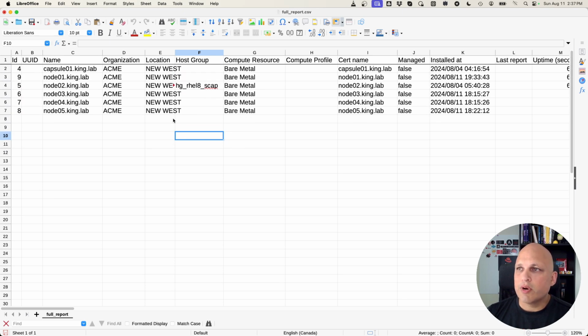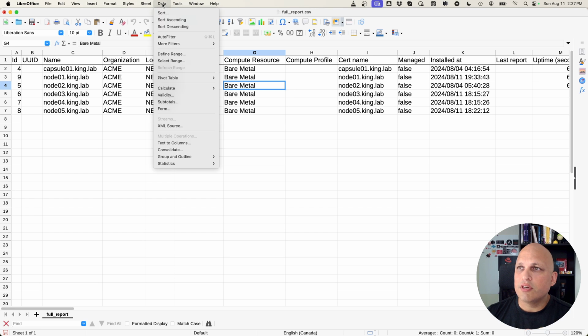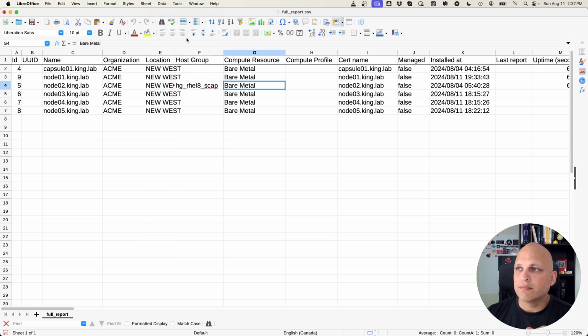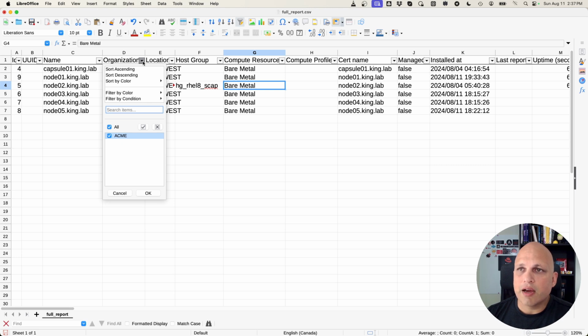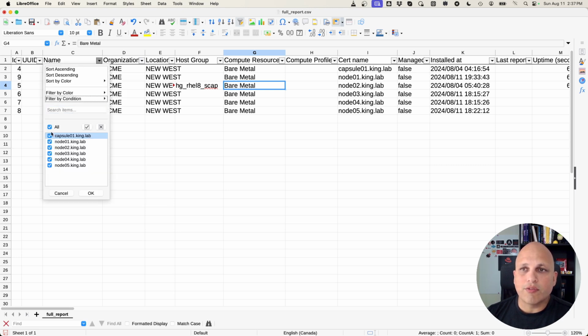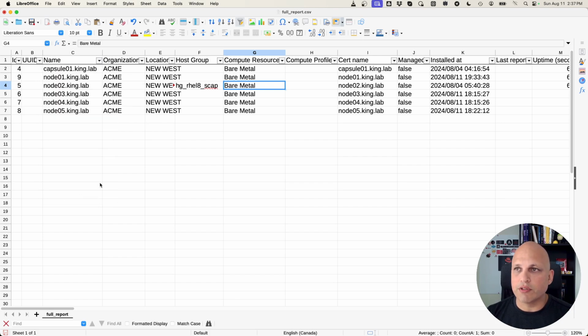Another point, we can click on this button, Auto Filter, or eventually Data, Auto Filter. This is going to create an auto filter on all the columns that you have. And what is the auto filter? So let's take a look. If I click, easily I can see all the entries. I can select or unselect all of them. I can filter by one specific information, like node 01, and that's it. I can see all the information pretty quick. I can also play with colors, conditions, I can sort, I can do a lot of stuff. This is pretty useful, okay?